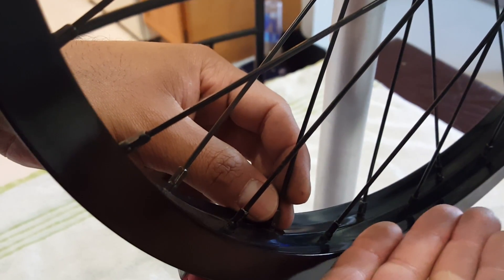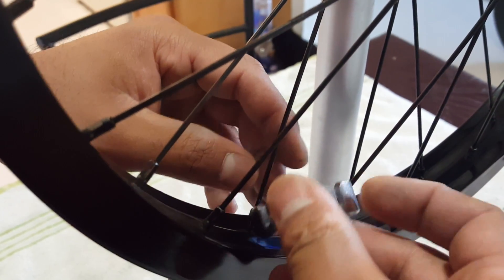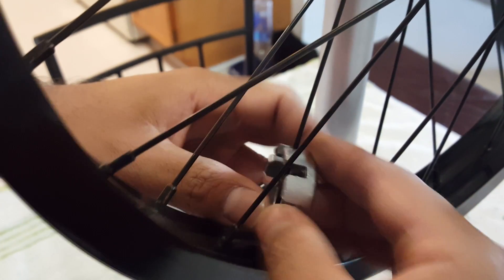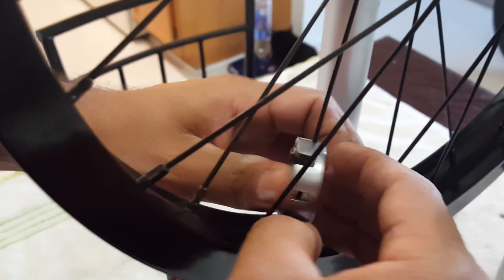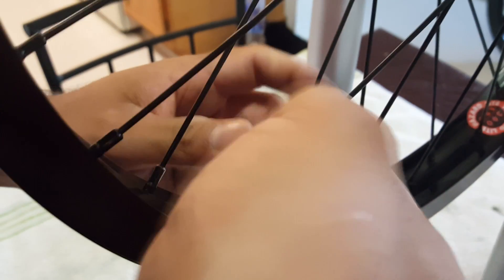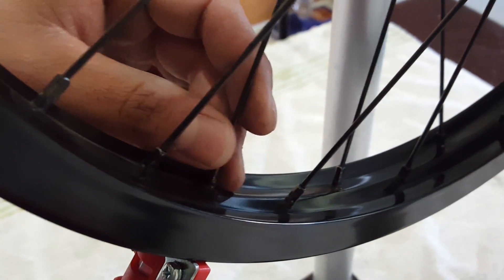Everything you do, you want to do gradually — about one-fourth of a turn. I count literally one and count down. To remove the hop, I have 16 spokes where it goes down, and each one is getting one equal turn. When you tighten, you're going to push the wheel up by tension. I'm going to do 16 equal turns: 1, 2, 3, 4, 5, 6, 7, 8, 9, 10, 11, 12, 13, 14, 15, 16. You can do 17 but you don't really need to.